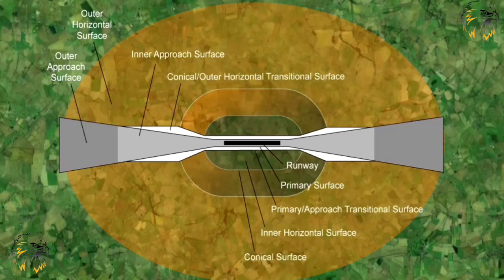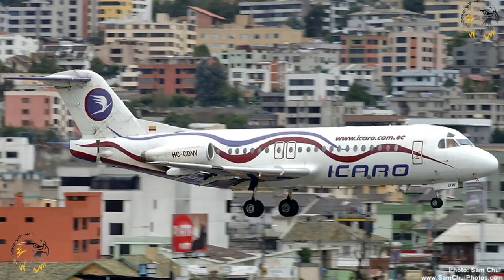But for a non-precision approach OIS, varying profiles will apply from the final approach fix to the threshold. So the OIS considers takeoff and approach profiles and the land surrounding the aerodrome and its environment, above which consideration needs to be given to the control of new and the removal or marking of existing obstacles. This will help ensure the safe visual manoeuvring of aircraft in the vicinity of the aerodrome.